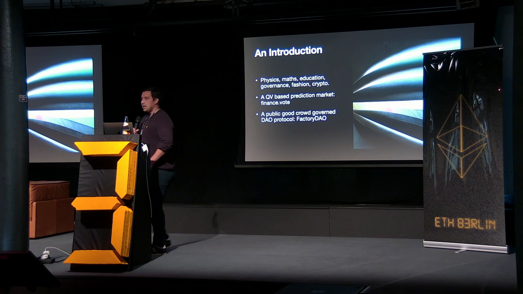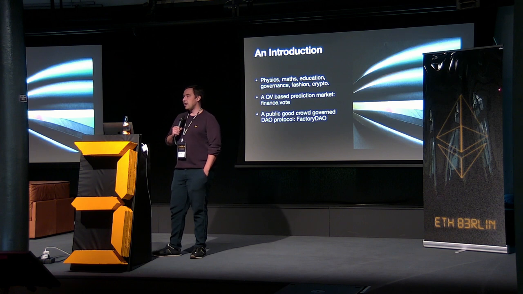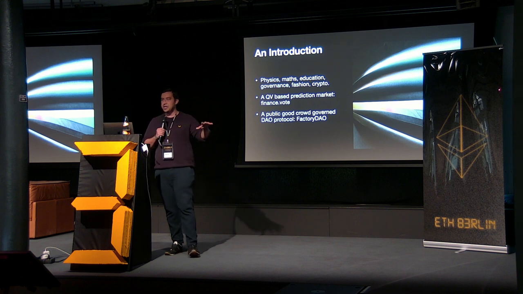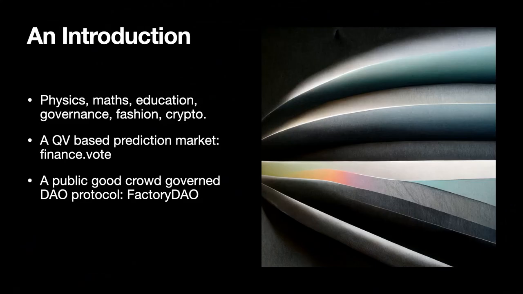A quick intro to me. I'm a physicist by background. I was a scientist for 10 years. I realized experimental physics wasn't for me, then left and did some maths teaching, which is where I discovered cryptography. I was teaching cryptography in around 2010, 2011, where I first came across Bitcoin. But it was when the DAO happened that my life changed and I realized I needed to be in crypto full time. In that period I was working in education and learning theory. I got particularly interested in collective intelligence and institutional governance, and was building decentralized organizations around 2013.